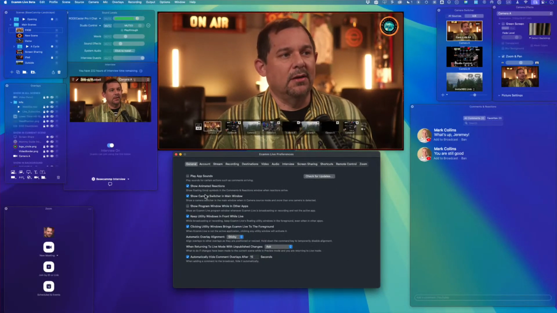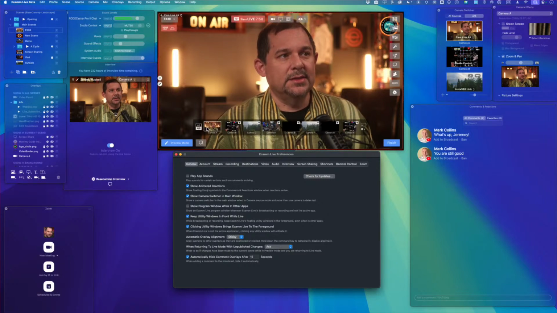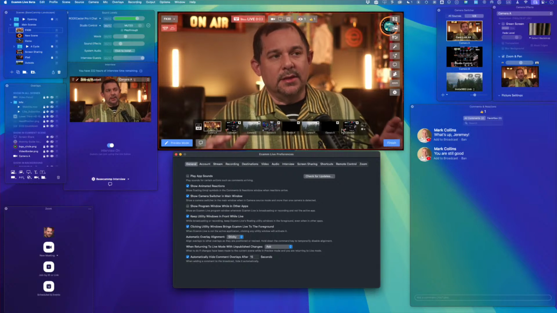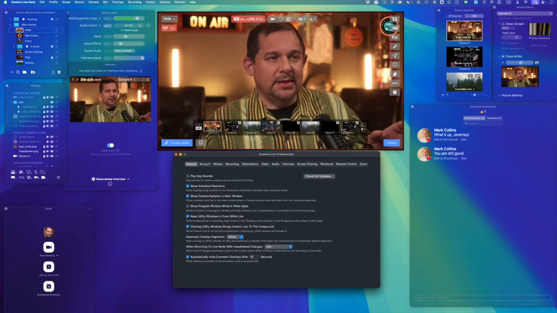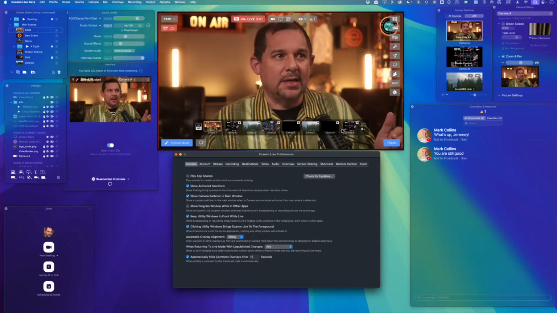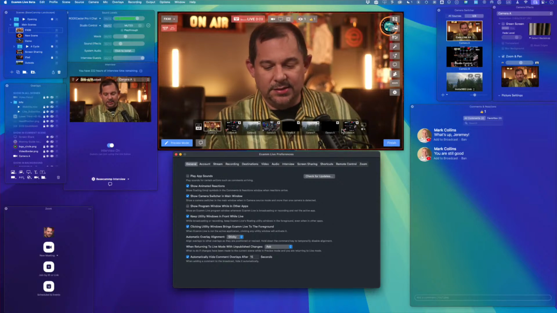So if I turn that on, you can see that this is the old camera switcher, right? And the old camera switcher was something that was overlaid. It's not broadcast on top of the screen. You can see if I go to get out of live demo mode, right? It's not there, right? But I can easily switch if I wanted to go over to this.